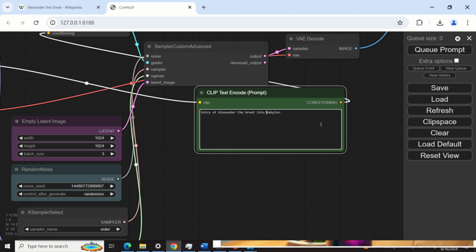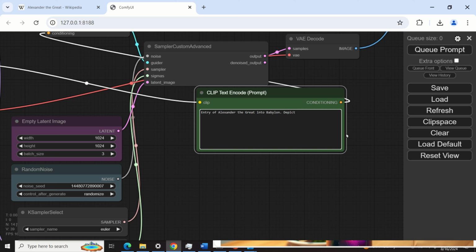We can put it like that, into the ancient city. Let me just correct this. Ancient city, or we can say into Babylon.